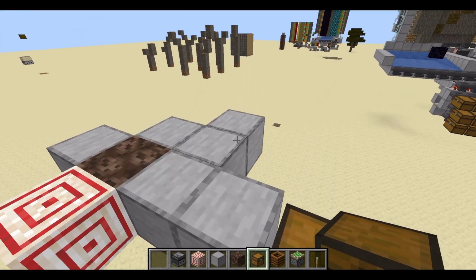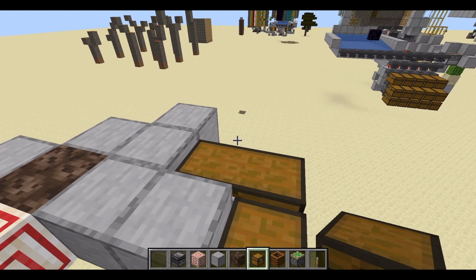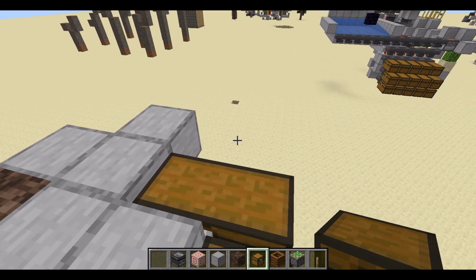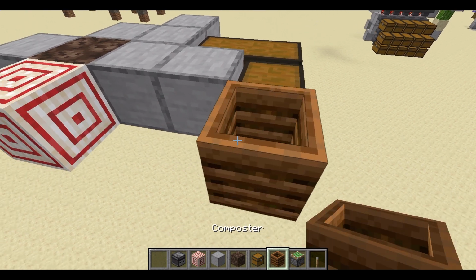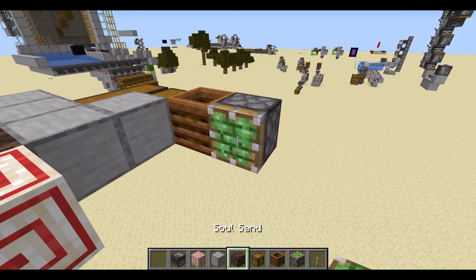So this will be for the leaves, and this will be for the bone meal. You can make the bone meal chest even bigger if you want to. You can even make a shulker box unloader for this if you want to, but it really depends on what you want. And this is for the saplings, so you put your saplings in after you've used the farm. So I'm going to put a composter on here like that, and then I'm going to get a sticky piston, place it into here like this.